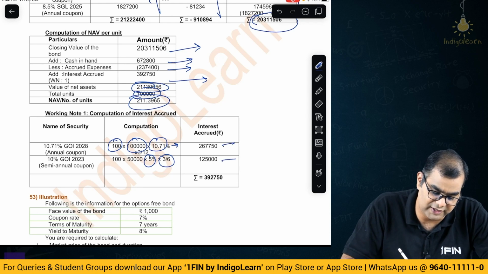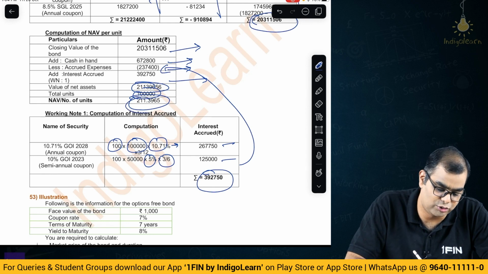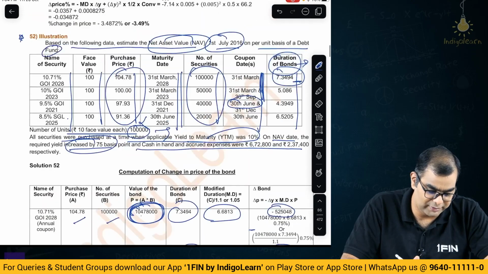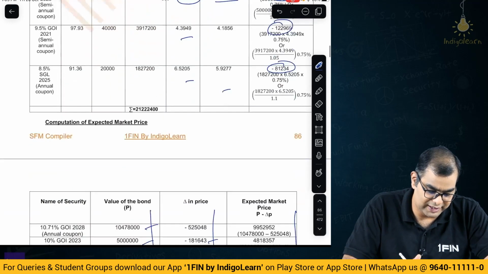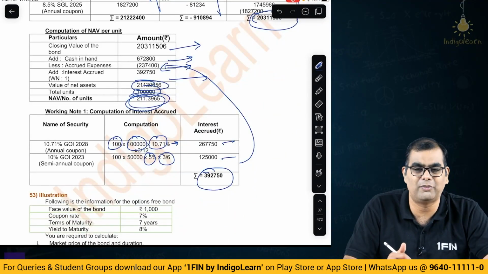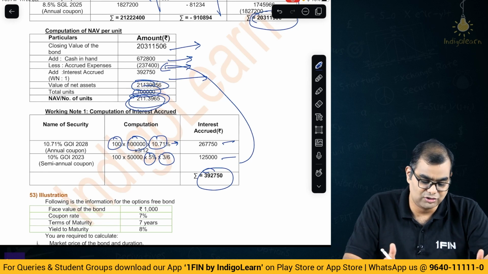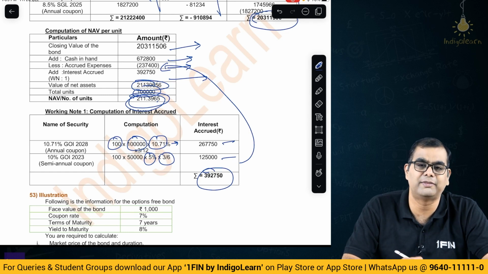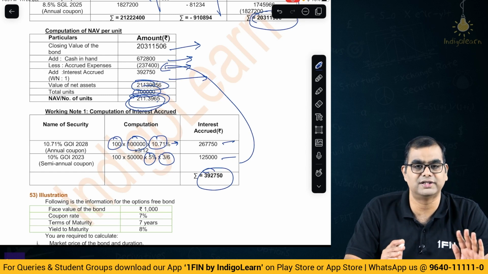So you get the accrued interest value, you add the accrued interest to the NAV computation, and you get the total NAV as 211.396. It's a very interesting question. But the only problem that I have here is the face value is 10, but NAV is 211. Especially in bonds, when you have a bond portfolio, it is not equity, it will not grow so much. So this is one doubt that I have. Probably the units count may be incorrect. The units count may not be 1 lakh, it may be 2 lakhs or 20 lakhs or something. But based on the data that is given, we have solved this particular problem.